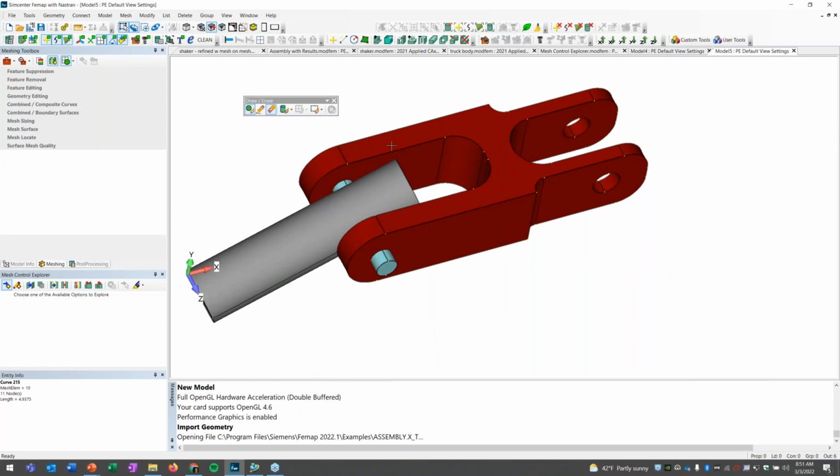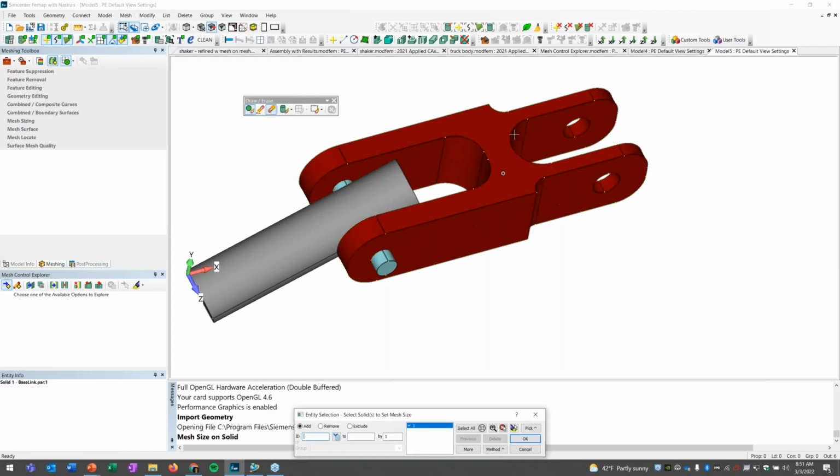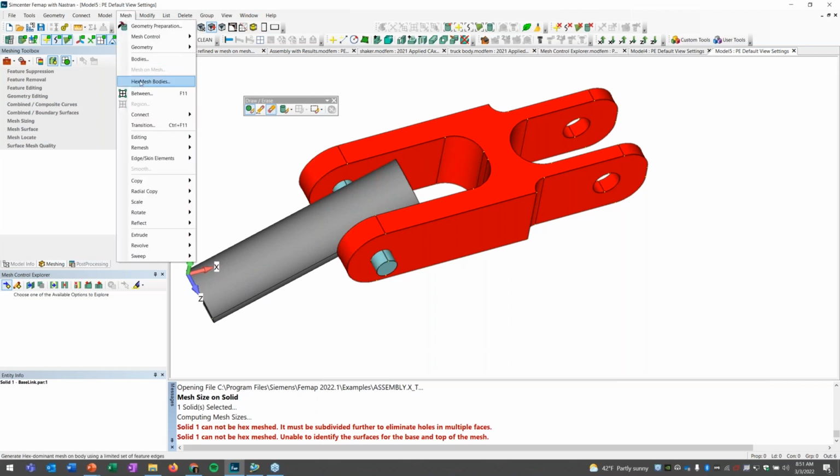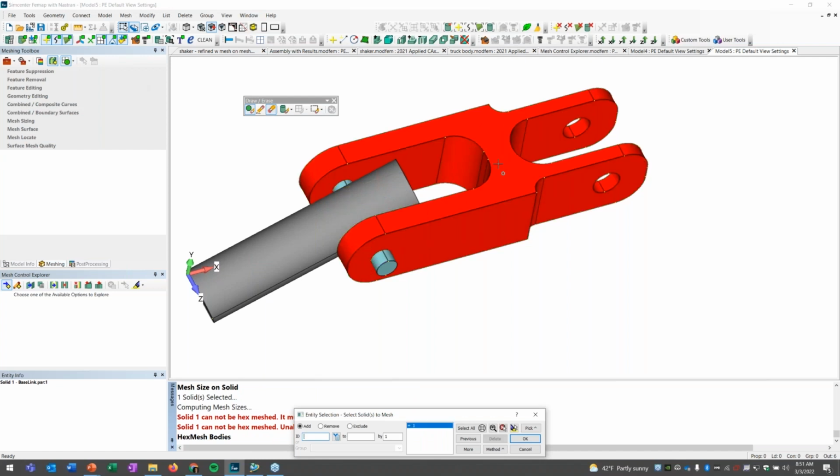Now, it doesn't automatically hex mesh because some of these features extrude along the z-axis, some of them extrude along the y, and when we try to do that standard hex mesh, we get this red here showing that it's not going to work. And it says so in the message window as well. We can slice this up and get the classic methods to work, but we can also now use the Hex Mesh Bodies tool. I'm going to select this here.